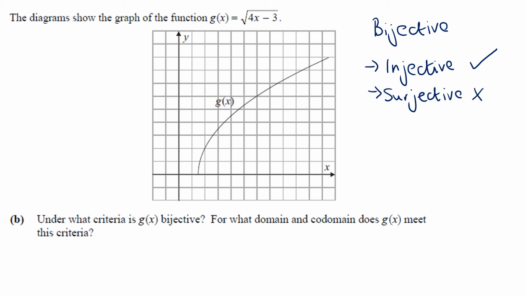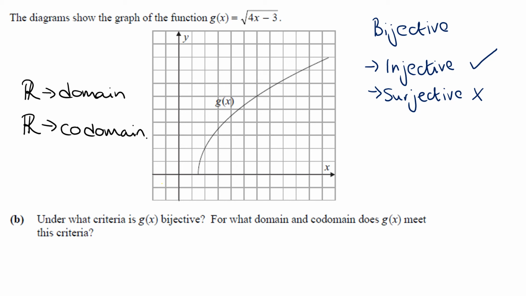Surjective is where your range equals your codomain, so where all the y values are used. Now here, the y values aren't used underneath the x-axis because of the square root. Remember, the square root basically means positive square root, so we were only taking positive answers. So the reason it's not surjective is you've got all of these values down here on the y-axis that are not being used. Because they didn't tell us anything about the codomain, it just says g of x, the domain will then be ℝ, and the codomain, so possible y values, will also be ℝ.